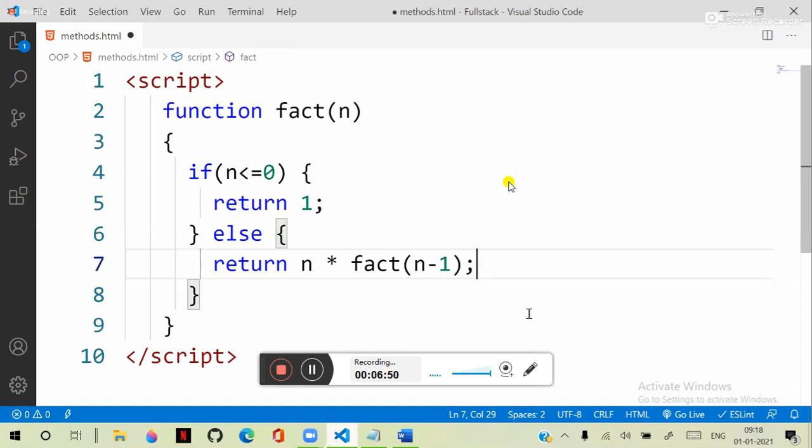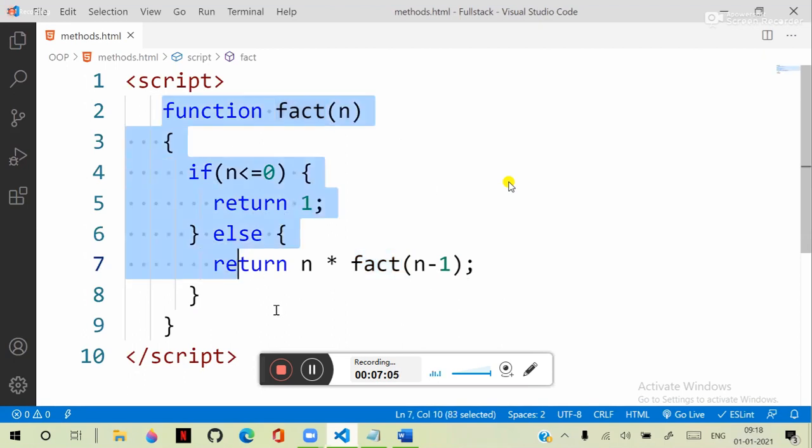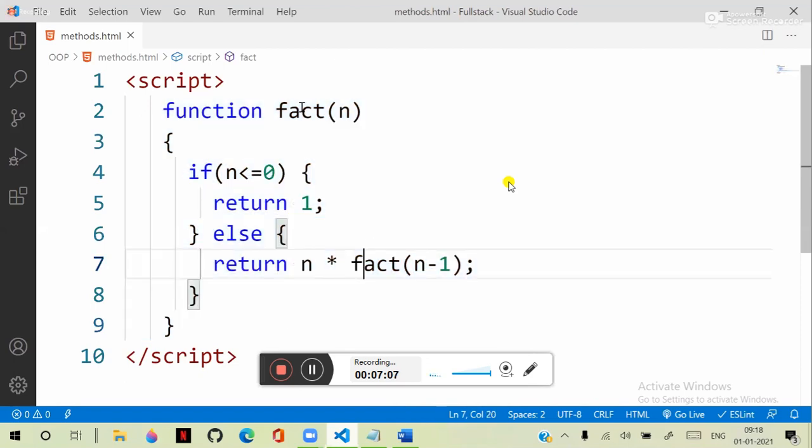That's what it has to return. That means we are calling this fact function within that context again. Within the fact function, you are calling the function again.